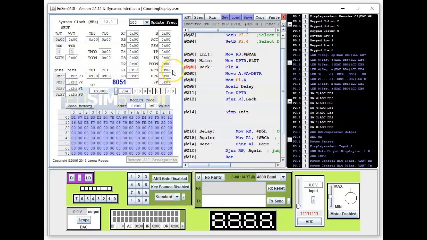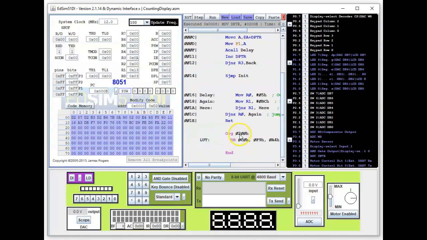Yeah, it's made up of two 8 bits here. This is the high byte, 02, and the low byte is 00. Remember, it's 0200, so 02 here, 00. So that is your data pointer register. It's made up of two 8 bits.